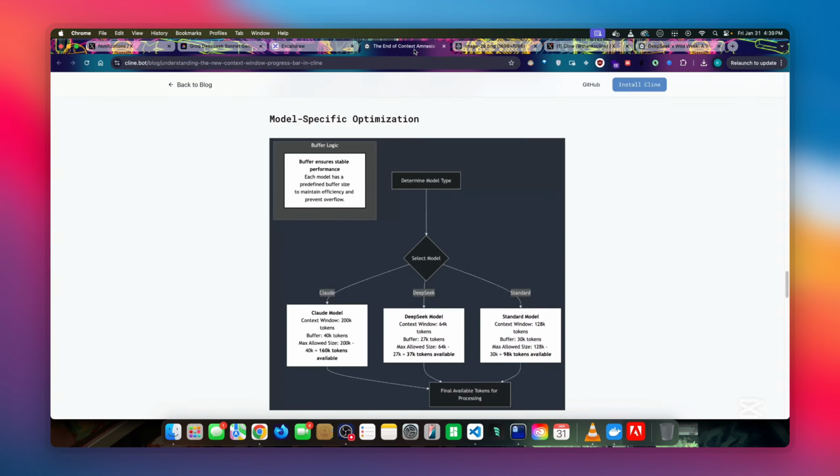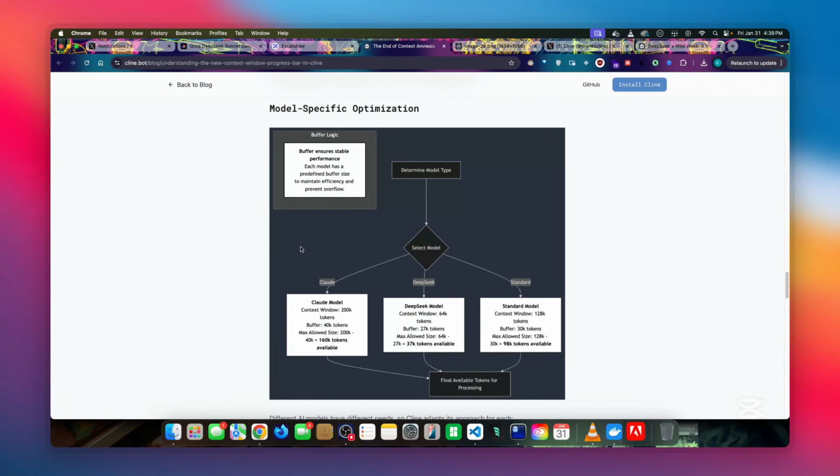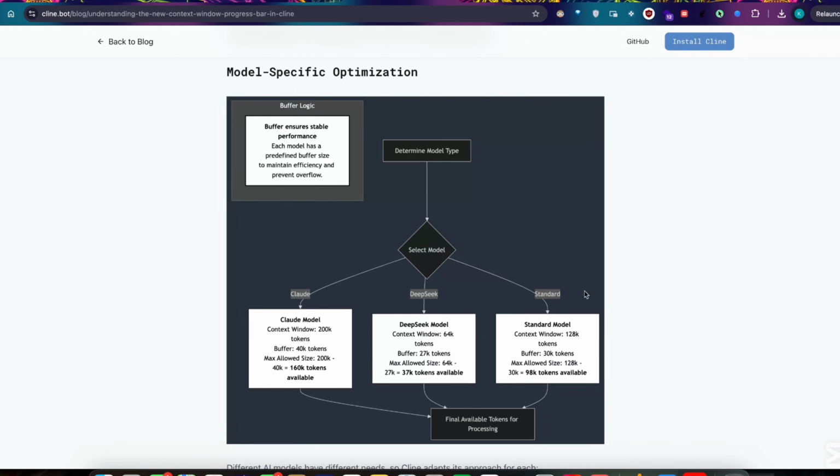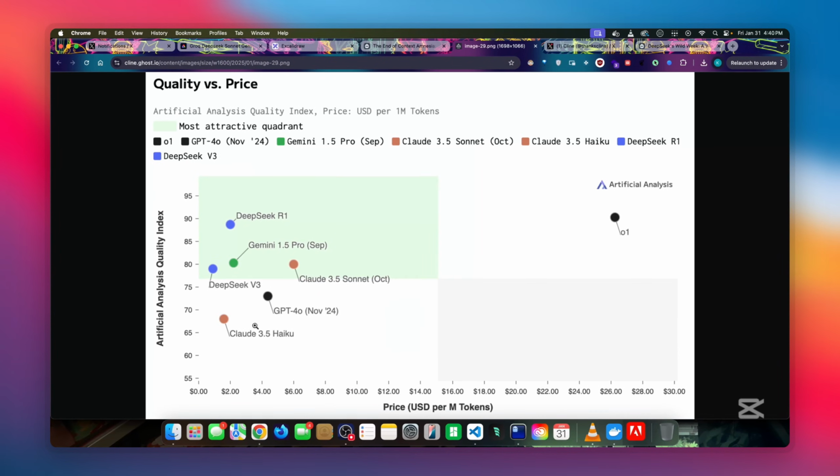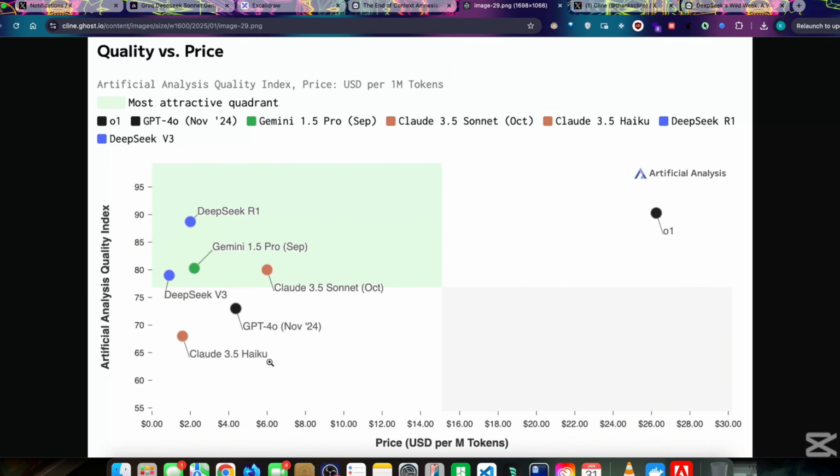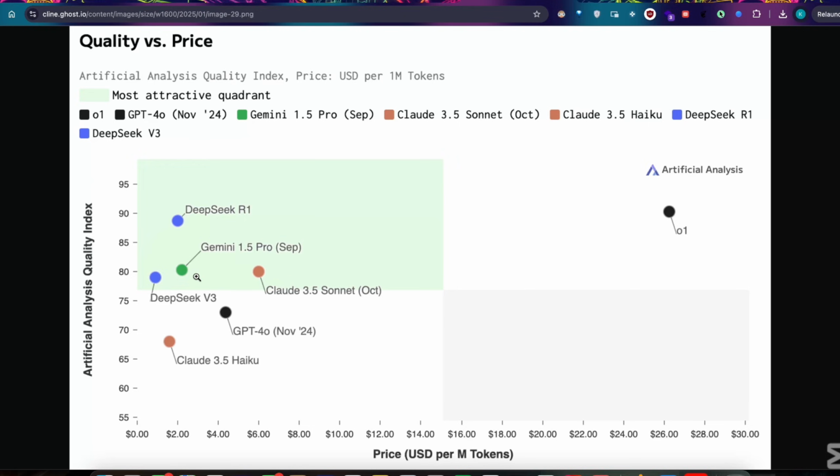So this is a new context selection model that's being proposed by the guys at Cline, and this is what everyone in the community is naturally coming down to. It's almost like an LLM that will determine which model to use for which task. But for right now, I do it the manual way, and it works really great because I'm able to save a lot of cost and get a better output than if I used just one of these models. We all know how much better DeepSeek R1, V3, Gemini, and Claude are compared to the price of O1. But not all of these are the same, so some of them work better than others.